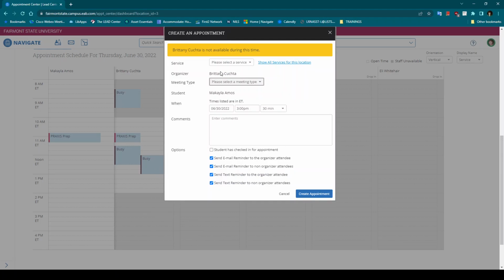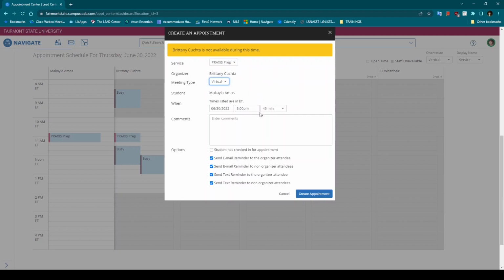So I can go ahead and click that for service. Now, because I'm not available, it will say no service. So I'll have to click show all, and now I can click praxis prep. The meeting type, again, since I'm technically not available, I need to click show all, and then this one we'll do virtually.